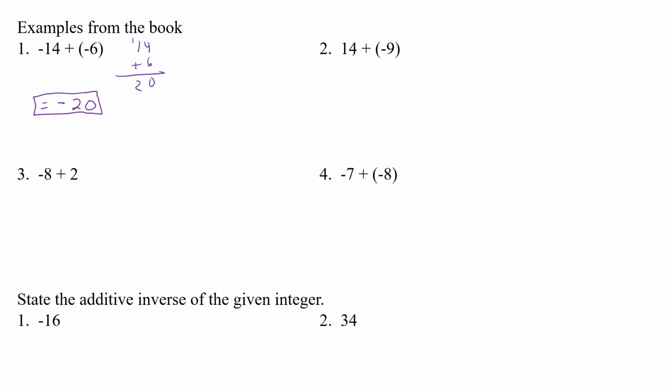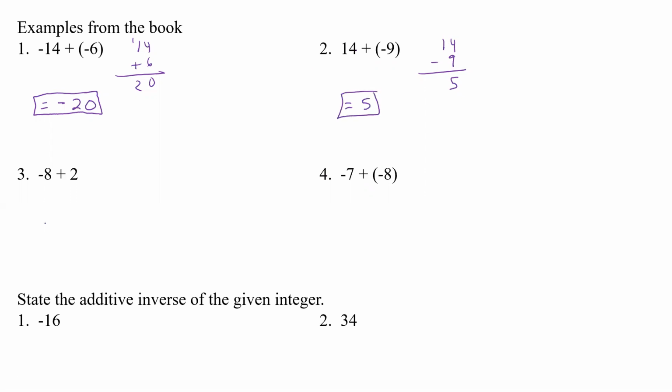What about this one? This one comes down to opposite signs. So again, what we can do is take the larger minus the smaller. If we look at this, 14, absolute value of negative 9 is 9. So if we take 14 minus 9, that's 5. I don't know what I was thinking there. So 14 minus 9 is 5. Our larger one is positive, so that just gives us a 5.